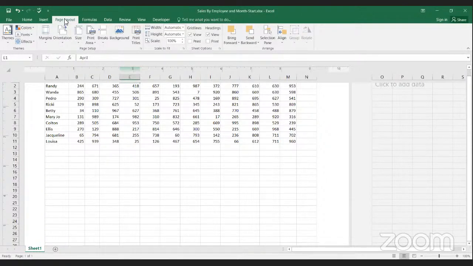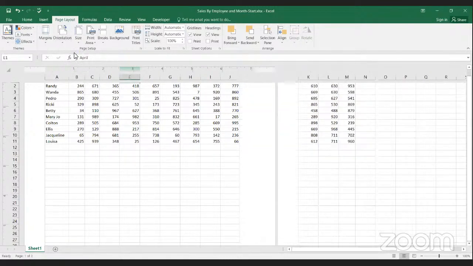Okay. And so with that, we'll go ahead and go to our page layout tab. In our page layout tab, we can select a printed area and we can orient it as well. Right now we are working in landscape and we do have portrait.